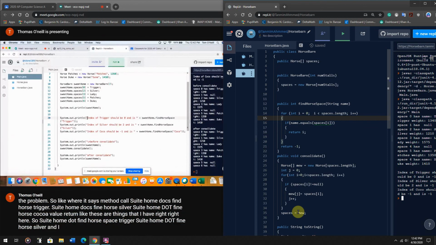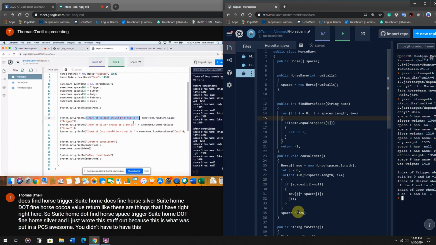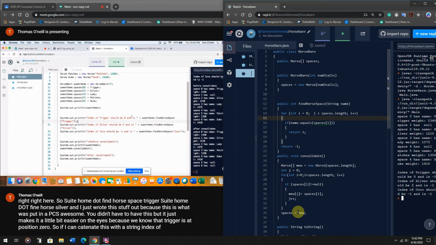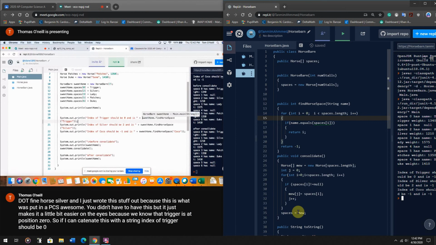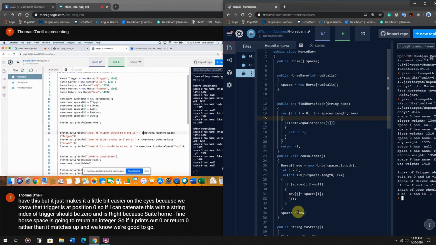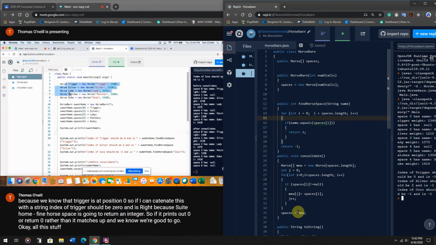I just wrote this out because this is what was put in APCS Awesome. You didn't have to have this, but it makes it a little easier on the eyes. We know that trigger is at position 0, so if I concatenate this with a string, the index of trigger should be 0 and is, because sweethome.findHorseSpace is going to return an integer. If it returns 0, then it matches up and we know we're good to go.